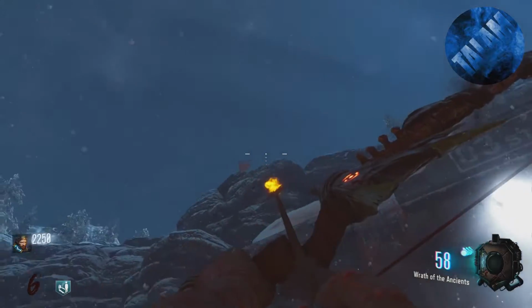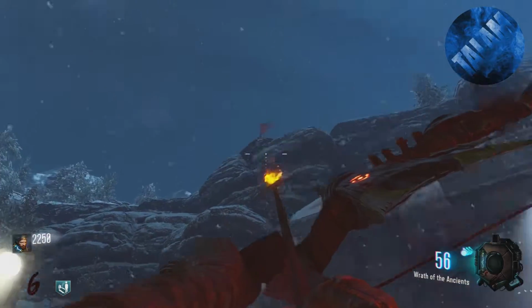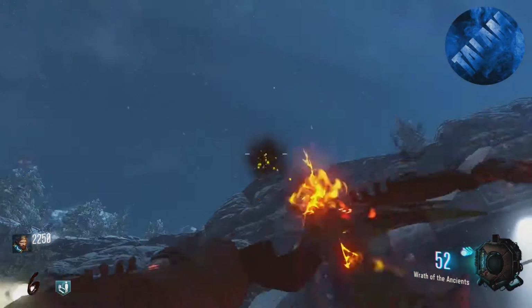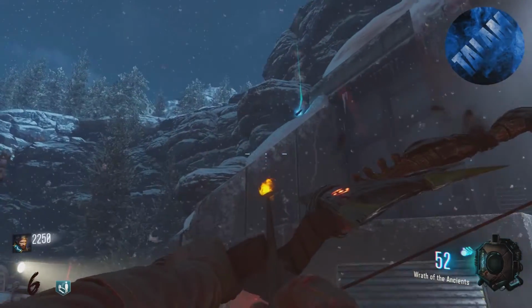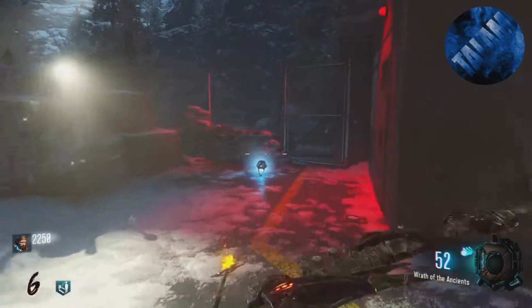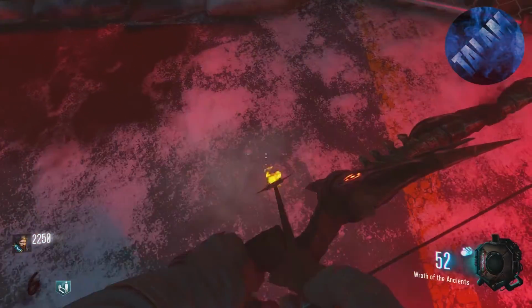For the next step, you're going to head all the way down to Rocket Station, and you're going to look up, as you can see in the video, at a flag up there, and you just need to shoot it with your bow. When you do, it'll drop a skull thing. Pick that up. It won't actually ask you to hold square to pick it up, but you have to hold square or X, whatever you're on, to actually pick it up.